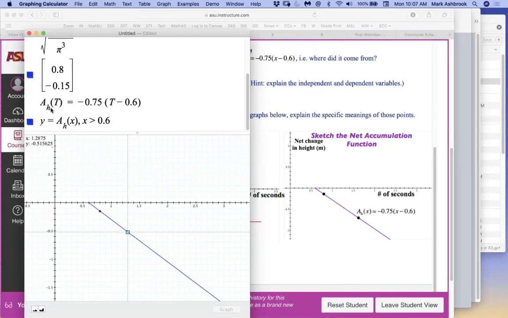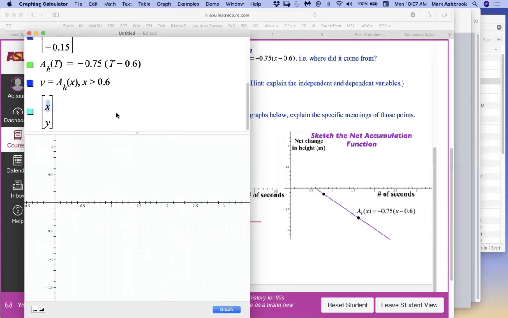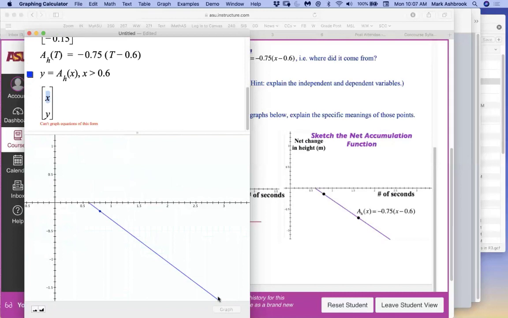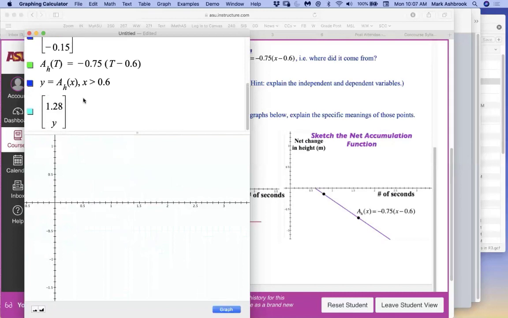Plotting points, defining functions. And so say I want to actually plot this point for 1.28, so I could start a new math line and do Control 2. And it was, what, 1.2875? So how can I get an accurate value for the y coordinate that I want to plot here? What's my most efficient way to get an accurate y value or net change at this point in time? You could plug it into the equation and solve for it.